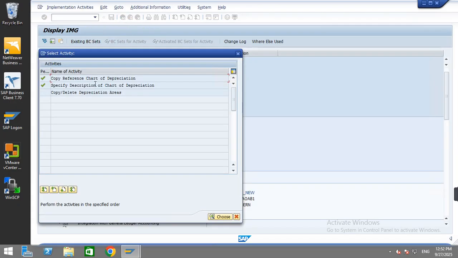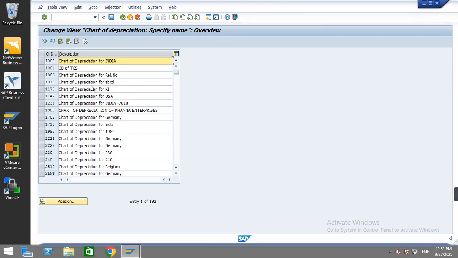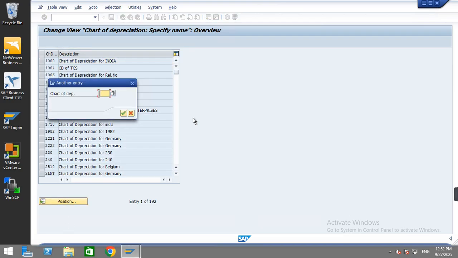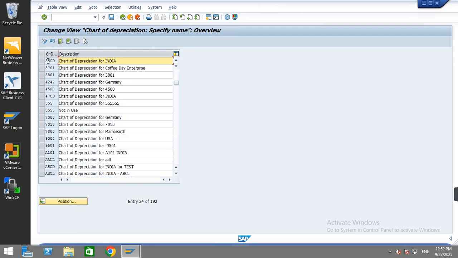Now you come to specify. Here you have to specify the second one. Double click here. Go to position and type 35CD. Enter. Now you can see here it is copied from 1000 to here. You just change your company name, Hollywood Incorporation.